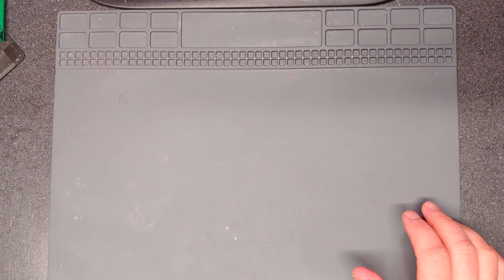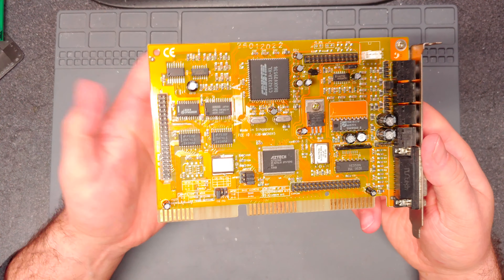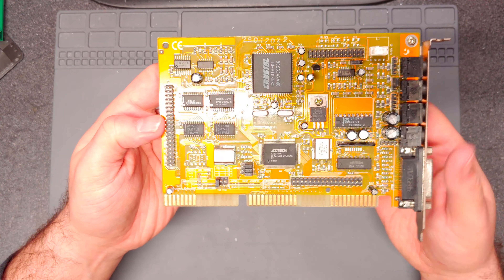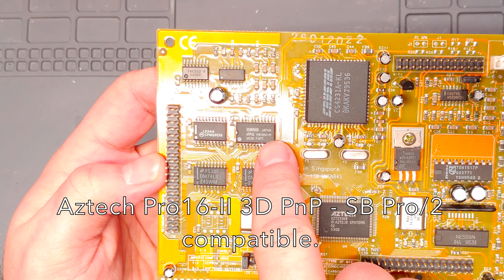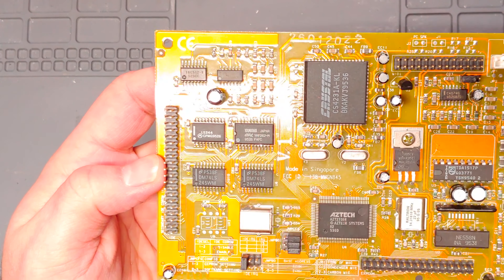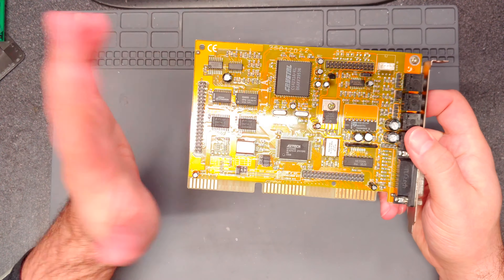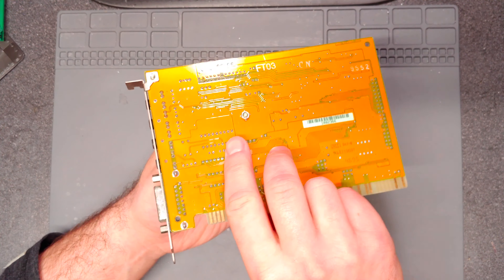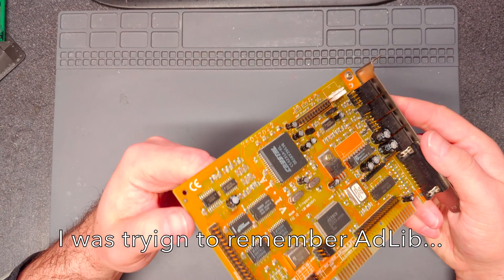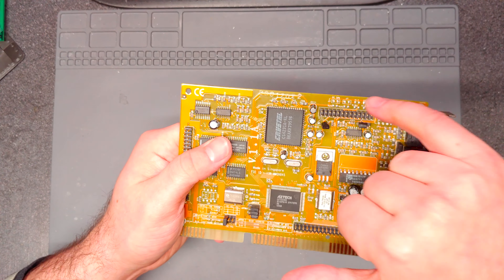Meantime, let's take a look at the video card and some of the other components. It's your typical Crystal Sound Blaster Pro, Sound Blaster 16 compatible. It's got an official Yamaha OPL YMF262 chip, so FM synth should be good. Not sure about the sound quality overall - Crystal is pretty decent, but it's no Sound Blaster or Roland or anything like that.